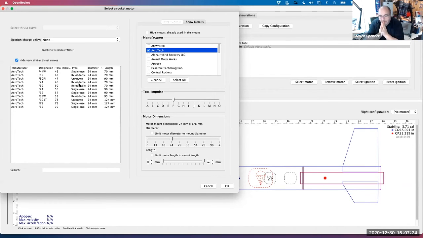Now, a word on motors. The single-use motors are typically 25% more expensive than reloadable motors. A reloadable motor goes into a case. Hold on. Interesting. Let me show you.